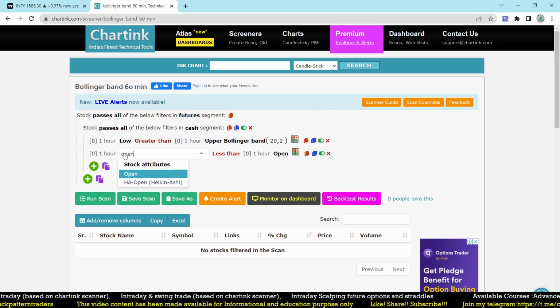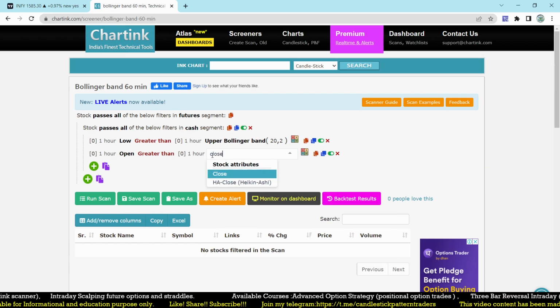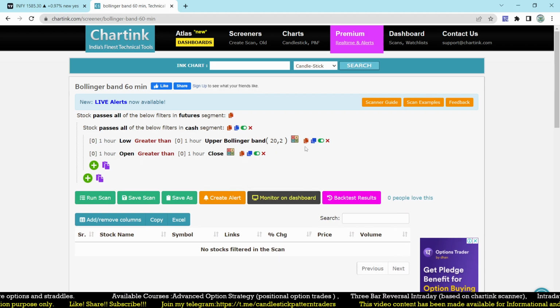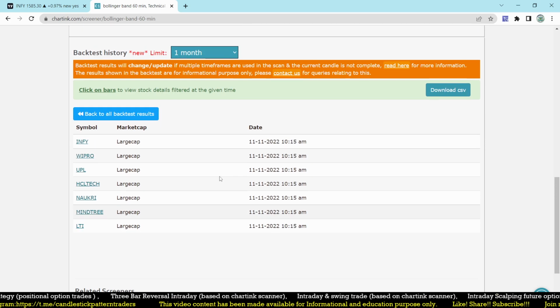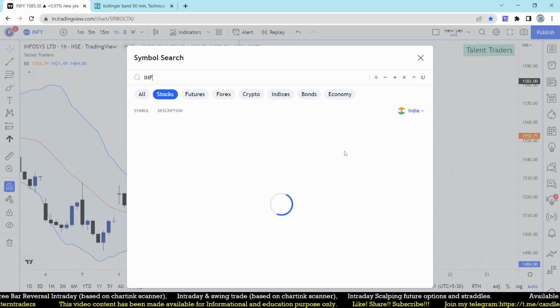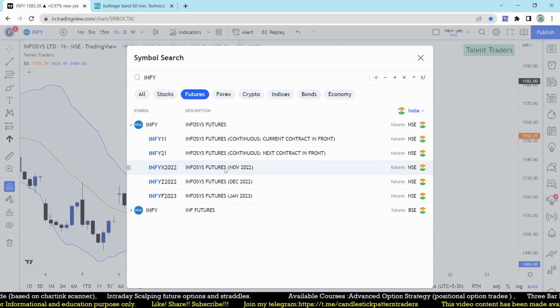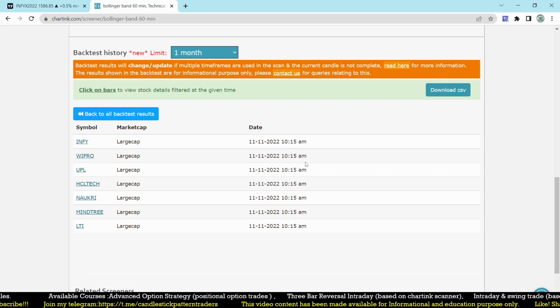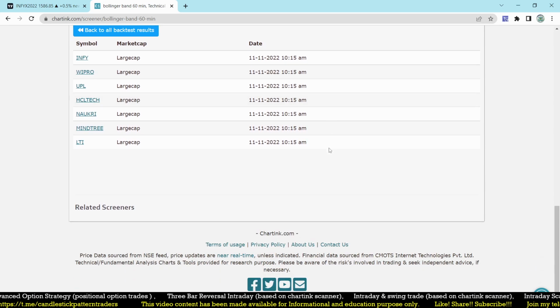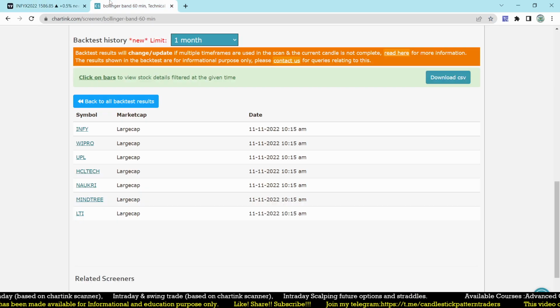Or the open must be greater than the highest level. Okay, right. So focusing on what is happening here, Infosys. Let me go for the Infosys future. Maybe some changes in the Infosys future, the November contract, to be the green one. What time is it? Okay, so it's showing a starting time. Okay, right, at 10:50. Second candle, so let me go for the first candle.